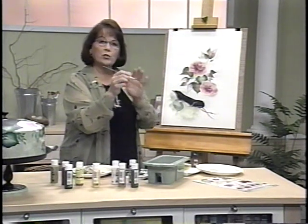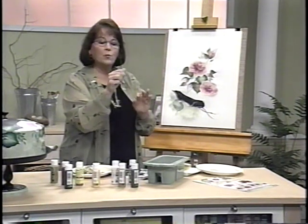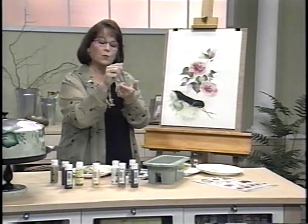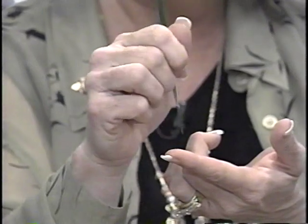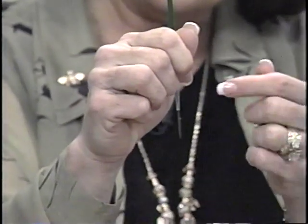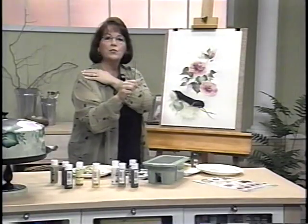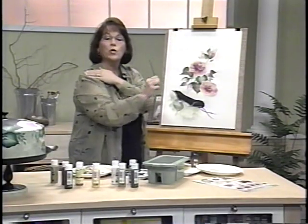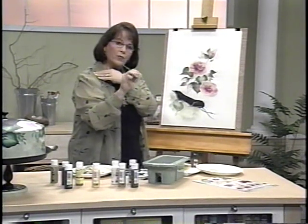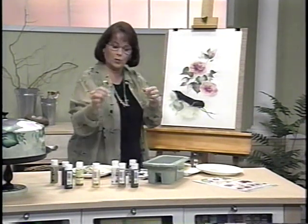If you put this brush in your hand like a pencil, and then you pull it straight up to this first knuckle, you're going to see how easy it is to keep it right on the tip, because when you lean the bristles at all is when we lose that curlicue, the paint coming down the tip. So I want you to put your hand on your shoulder, and I want you to move your entire arm. We're not using our wrist, and we're not using our fingers. If you do that, that's where you run into problems.